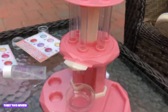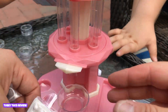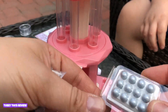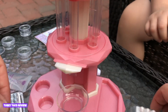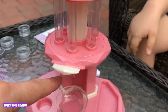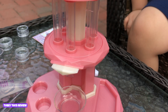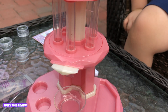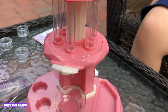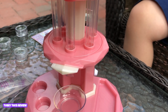You can create your makeup using these recipe cards. We have glam glitter, natural glow, and fantasy sparkle. We're going to load the pearls inside of the beauty bar — these pearls are used to make your eyeshadow, lip gloss, and blush. We're only making lip gloss today because you do need alcohol to make any other type of makeup like eyeshadow, and unfortunately I did not have any. I only had peroxide and that was not going to work. So today we're just going to make our lip gloss.